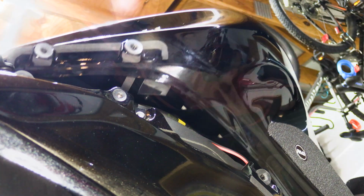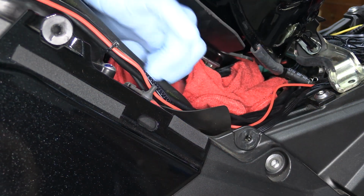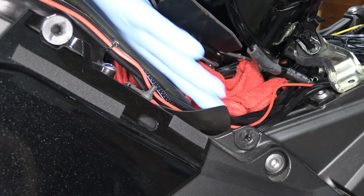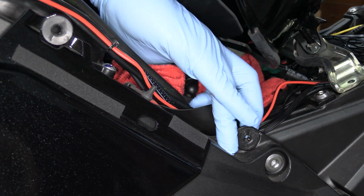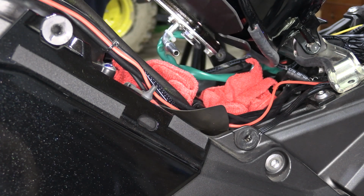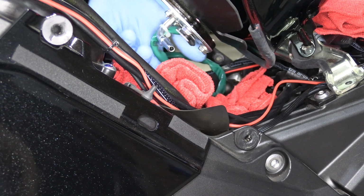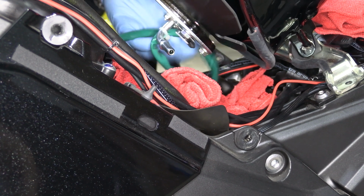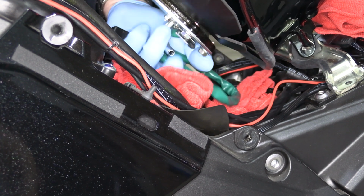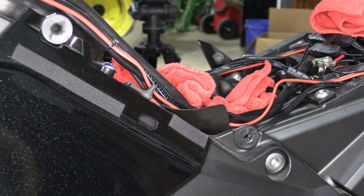Now, some people will try to do their air cleaner element or spark plugs by just undoing the front bolts in the tank and lifting it up. You can do this. I do not recommend it, and not even the service manual recommends it. The reason is you can actually break the little nozzle at the end of your fuel pump that the fuel line connects to. So it's just best to actually remove the fuel tank. So we are going to go ahead and go through that process today.